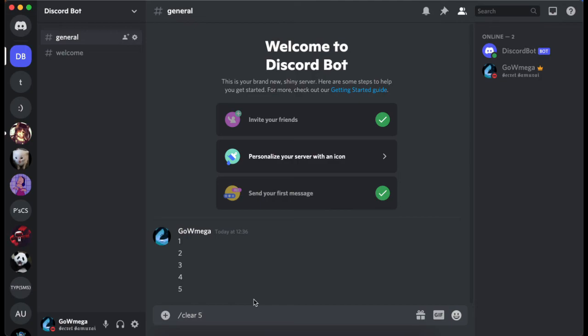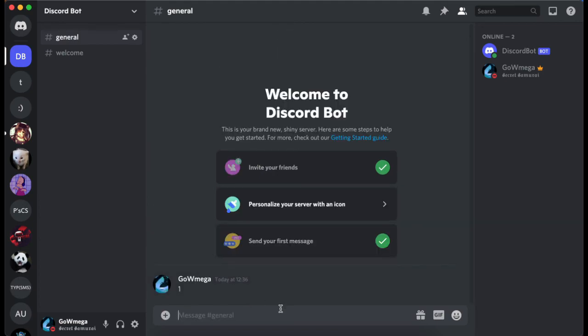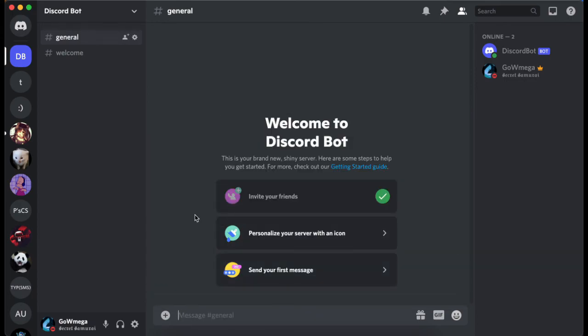But this function also actually deletes the message that we send, and that counts as an additional message. So if we want to clear these 5 messages, we would actually have to do clear 6. So if I do clear 5, it would leave this first message like this. So to do that, we would have to do clear 6. Okay, so it seems like everything is working.